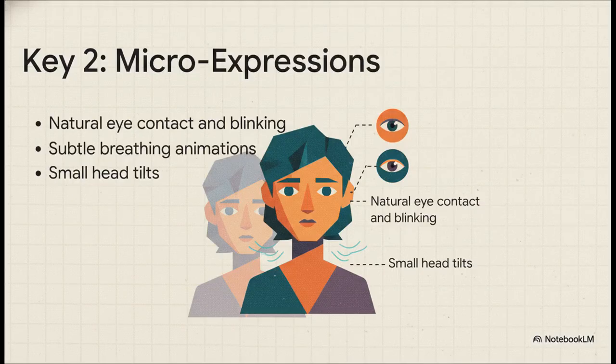A static image is one thing, but for video, the real magic is in the tiny movements. We're talking about stuff you barely even notice consciously. The subtle way the chest rises and falls when the avatar breathes, a natural blinking pattern, or little head tilts that match what they're saying. These micro-expressions are what make it feel alive.